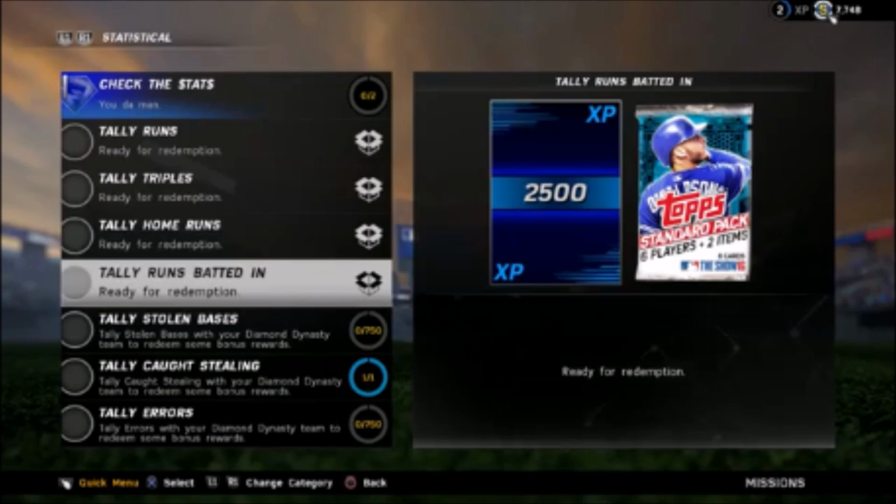Now we go into some of these missions, and you guys see the one we're on right now is tally RBIs. If you get so many RBIs, you get 2,500 XP plus a standard pack. Alright, so hopefully they add a lot more to this. It looks like they weren't finished with this because we do see some placeholders in there.